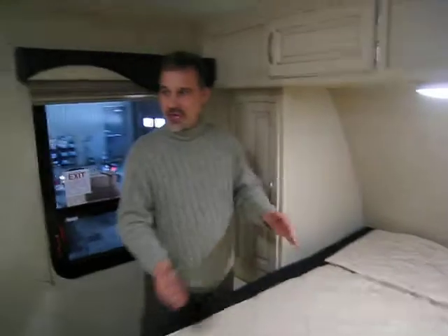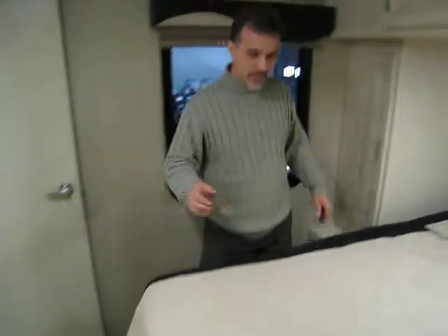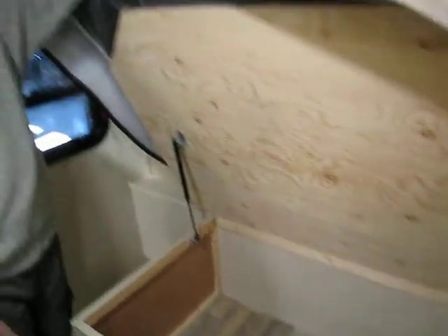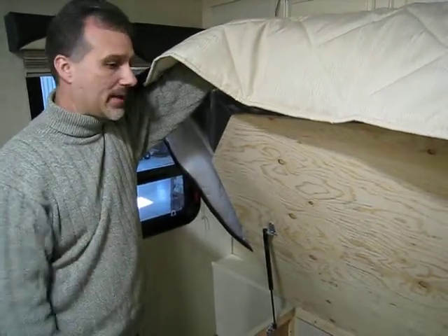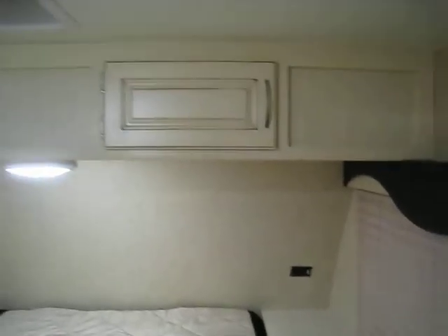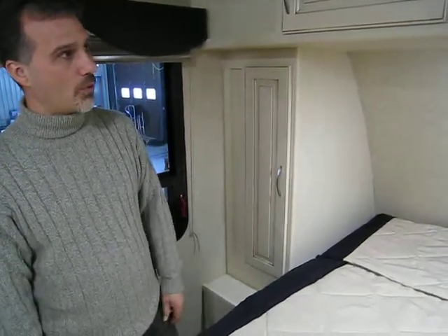Second door to the bedroom. Big difference here — a true 60 by 80 queen size mattress with plenty of room at the foot to go around. There's also storage underneath the bed, a fairly large size, separate from the outside storage. It's got gas struts. One of the features I really like is Winnebago's little hidden secret: it's all plywood — plywood underneath the bed, underneath the benches, for flooring, for decking. No particle board on these trailers. One side you get a little hanging closet, and the other side they left it open for a night table with a power outlet — perfect for reading glasses, a book, an alarm clock, or a CPAP machine. There's storage above as well.